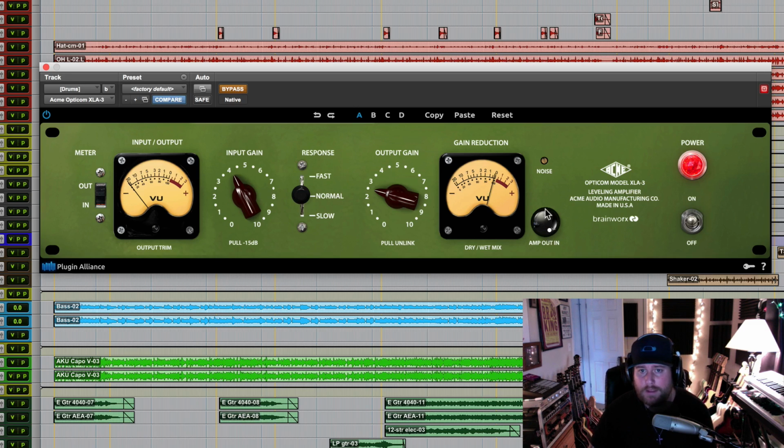Now, one last feature here, it has an amp mode, and what's great about the amp mode is that when we move this knob all the way to the left here so that the white dot is facing amp, that bypasses the compressor in the plugin, so it just allows audio to be passed through, and it lets us use the Acme as like a harmonic distortion box or a color box. And this is great because you could throw it as like the last plugin on your mix bus, or you could throw it on your drum bus, and you can really drive it and get a lot of that analog character from all of that modeling of the tubes and the transformers and all that good stuff inside this compressor.